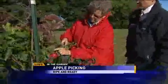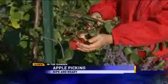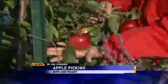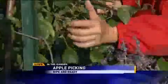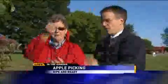And when you harvest an apple, one of the tricks is that apples grow on this little short spur, and that's the only place apples will grow on a tree. So you don't want to break those off. So you do what's called palming it. You put it in the palm of your hand, and you turn it upward, and it still came off. Oh, bummer. But it's not supposed to. Right? You lift them off, they say. You don't pull them down or yank them off, because then you're sure to take off the spurs. And the spurs really are the only place that the apples grow each year. So there won't be an apple there next year, but hopefully we'll get some more spurs and some more apples. Yeah. All right, there you go.